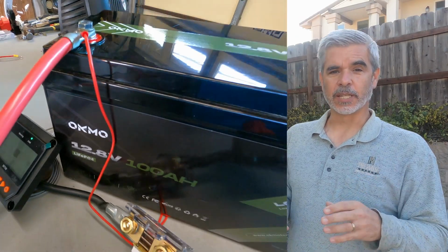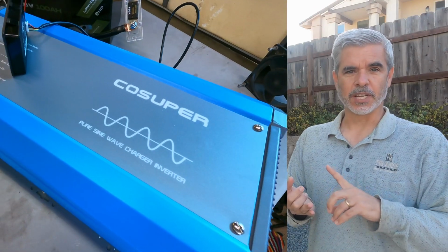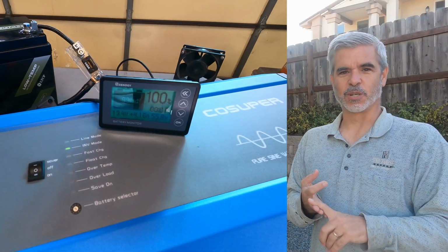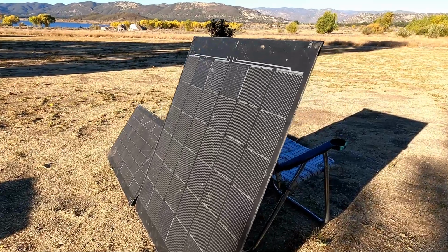So today I'm going to be installing a lithium iron phosphate battery from OKMO. I'm going to be installing a transfer switch style charger converter, inverter, and also a solar input so I can be basically off-grid permanently with this thing and still have AC power. If you want to watch that, don't go away.